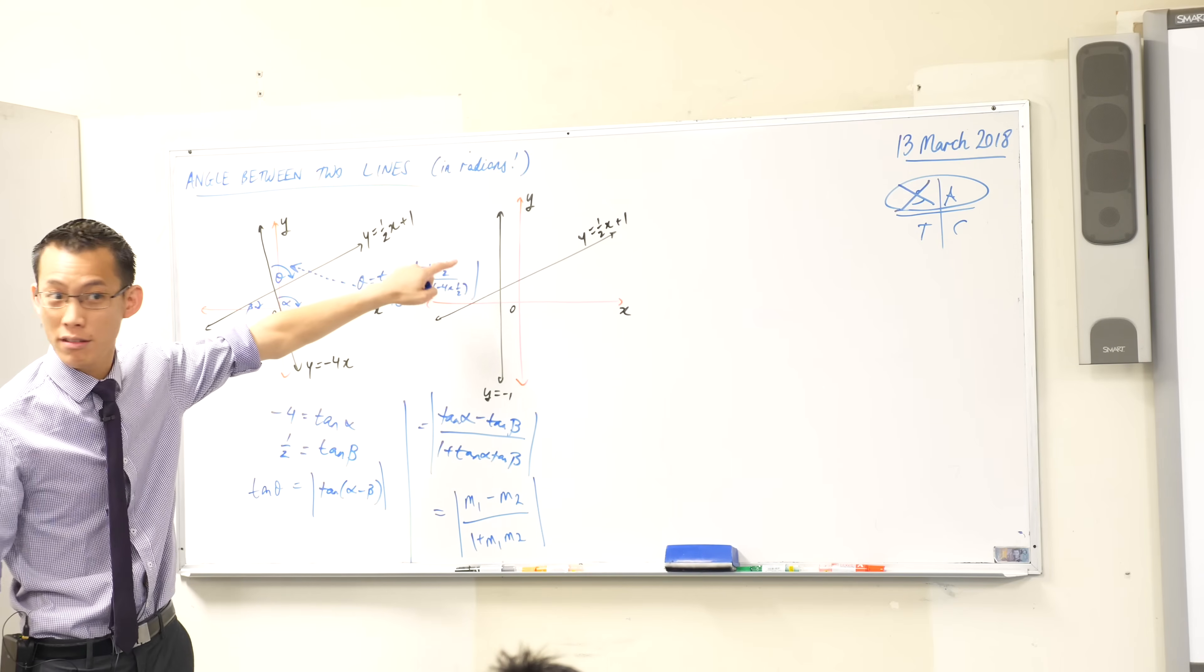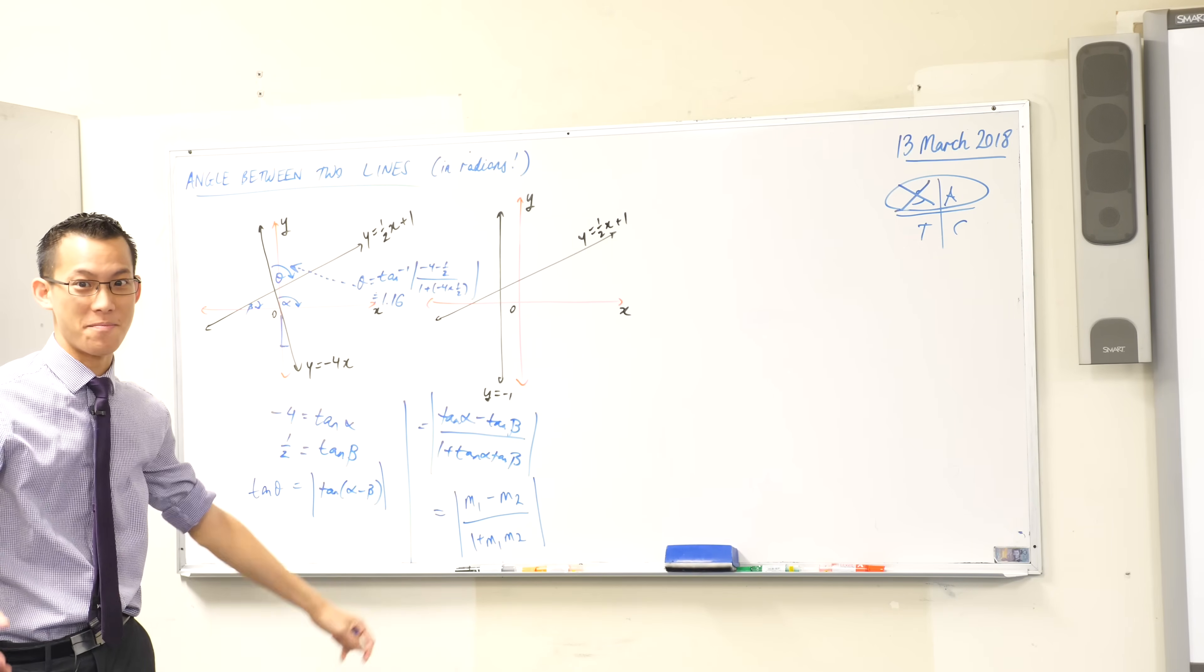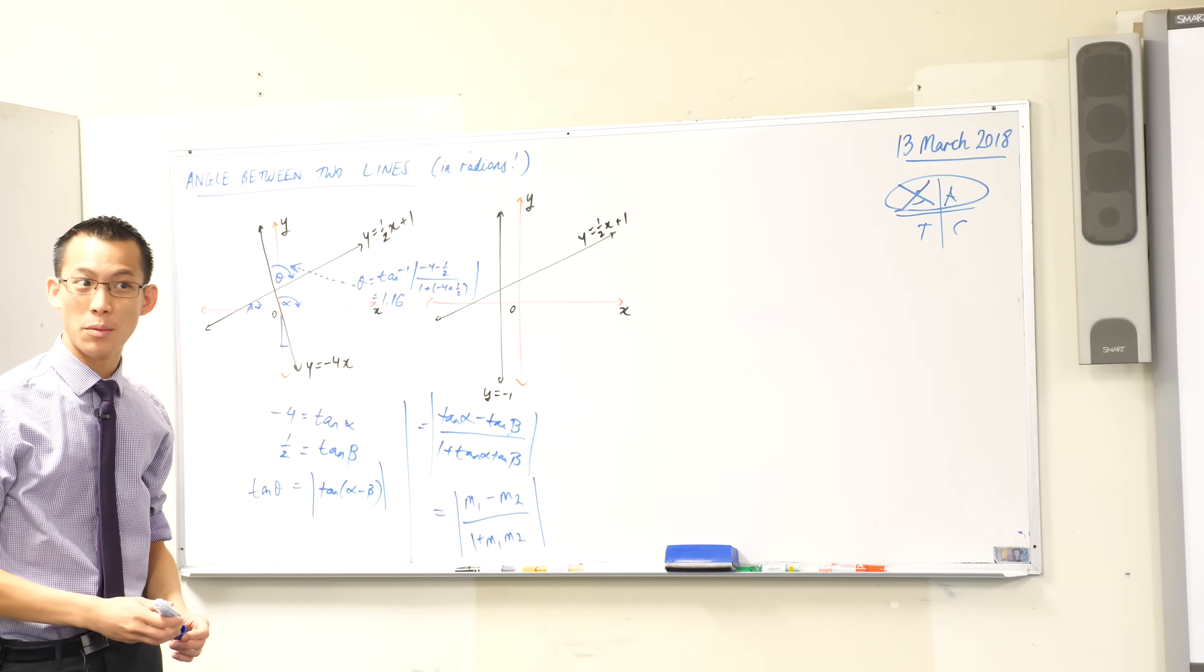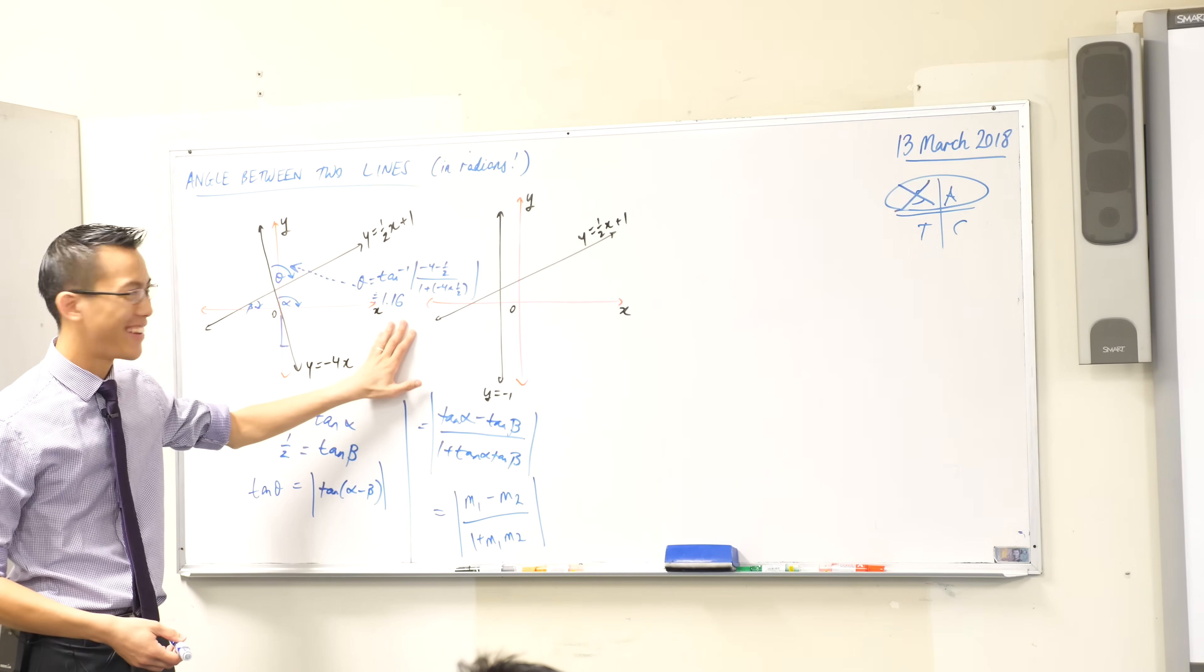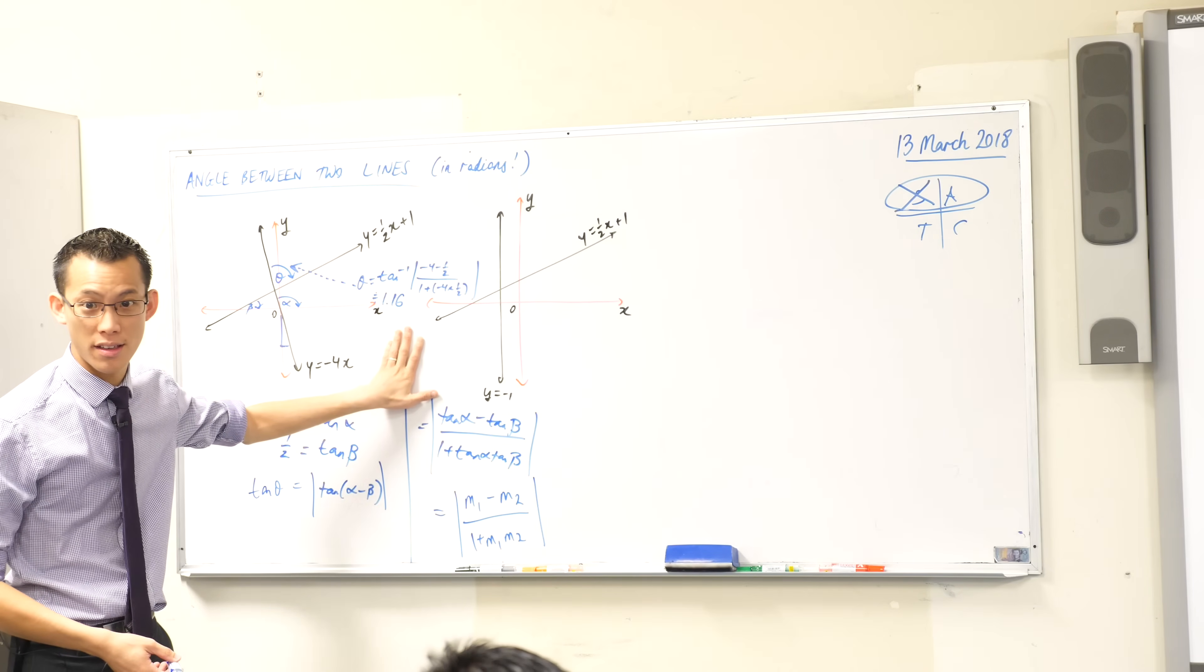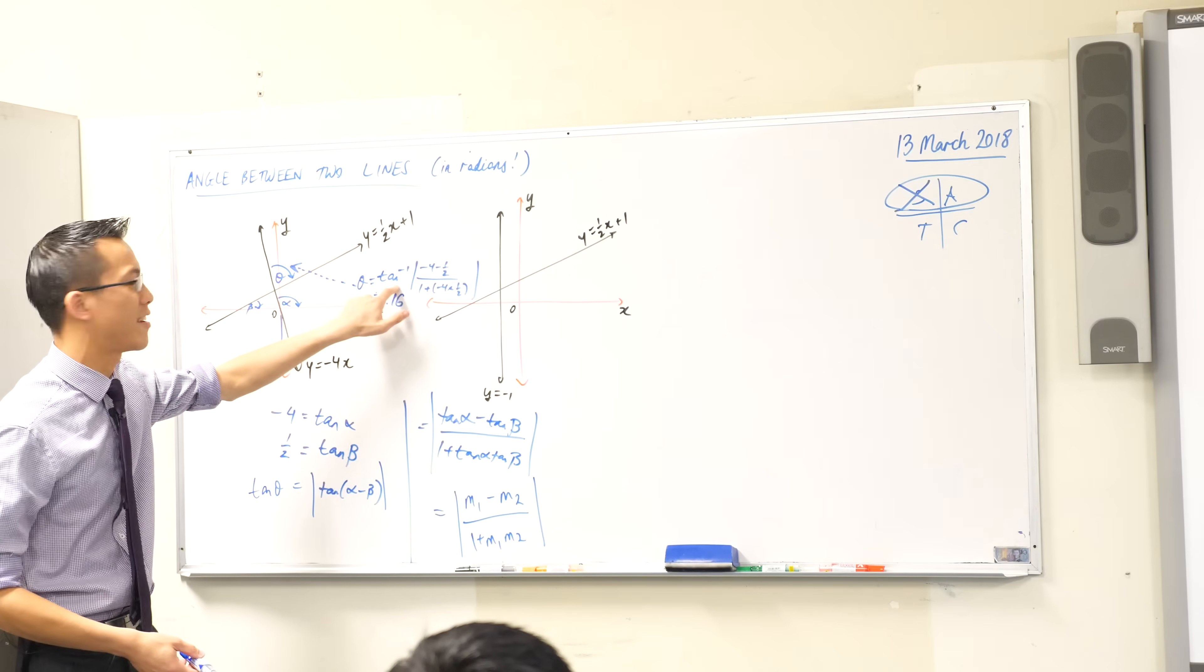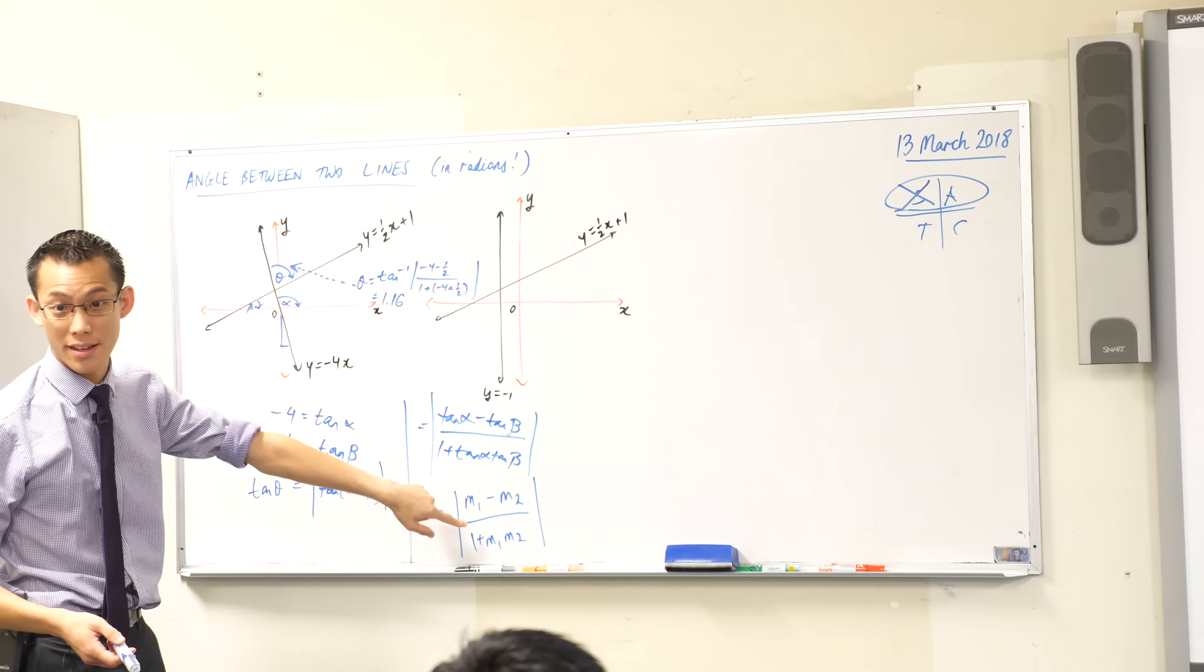Did we put this into our, this is just, I put M1 and M2 in there? Did I put it in correctly? That's not a rhetorical question. Did I put it in correctly? Is the substitution okay? Are you happy with it? Did someone get, did we get an alternative to 1.16? What was the difference? I'm curious now. Oh, you've just got that number, is that right? So you haven't, okay.